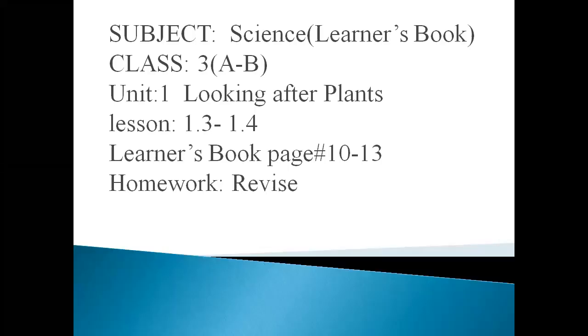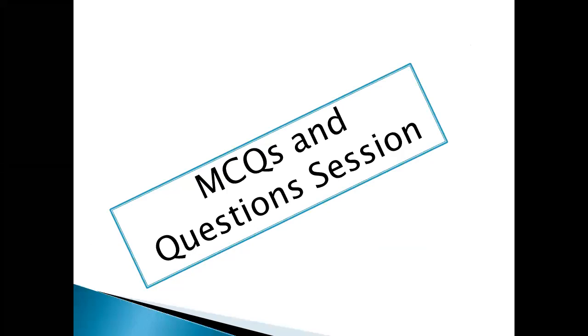Subject: Science. Learner Book, Class 3, Unit 1, Looking After Plants, Lesson 1.3 and 1.4. We are revising. Yesterday in the last lecture we finished 1.1 and 1.2. So today, lesson 1.3 and 1.4, Learner Book pages 10, 11, 12, 13. And homework: revise your classwork. So let's start the MCQ session.